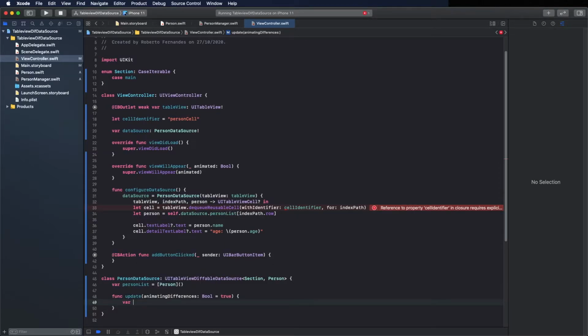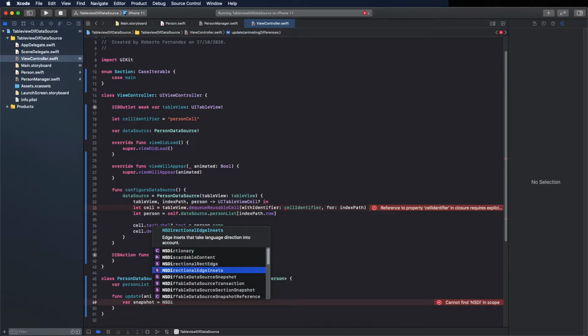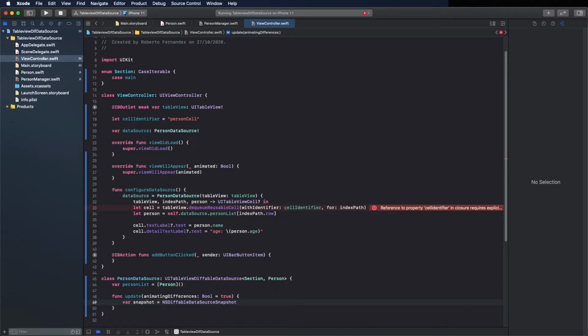So let's create now the snapshot. Var snapshot equals NSDiffableDataSourceSnapshot, and the types are the same, Section and Person.